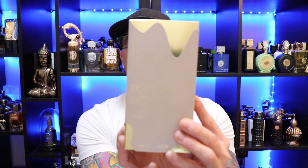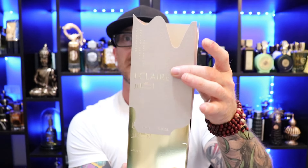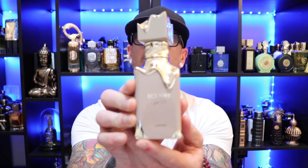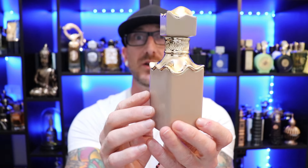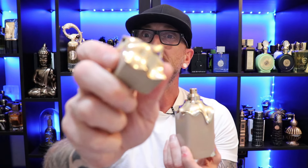Presentation on this — a box presentation pretty straightforward, but it does have a unique design. Kind of a drizzly cutout with a slide-off cover. Underneath we have a nice gold shimmery box, all the necessaries on the back — overall a typical cardboard box. But the bottle on this is quite interesting. It has that same sort of drizzly, ooey gooey, dessert-y style mimicking in the bottle, and a gold cap on top — lightweight plastic on top but metal in the base. Decent quality, has some thickness to it. The atomizer is really nice, nice long distribution, good puffs — will definitely get the job done. Overall for $32 to $37, presentation is really nice.